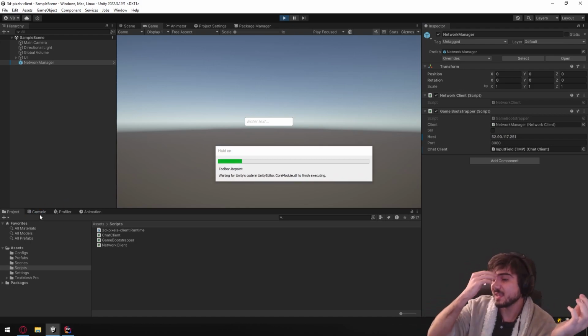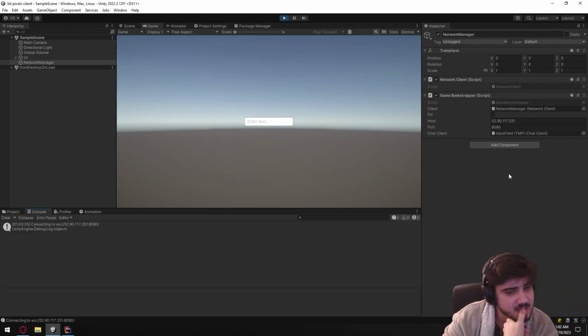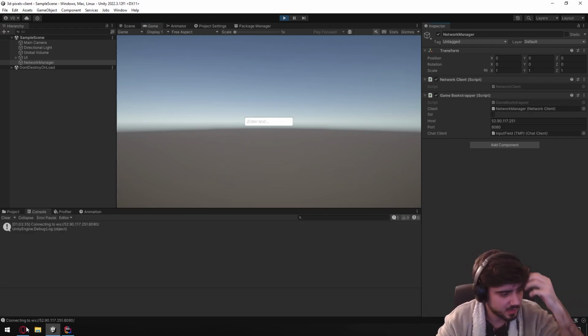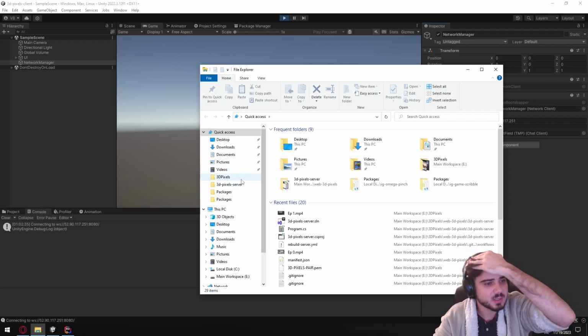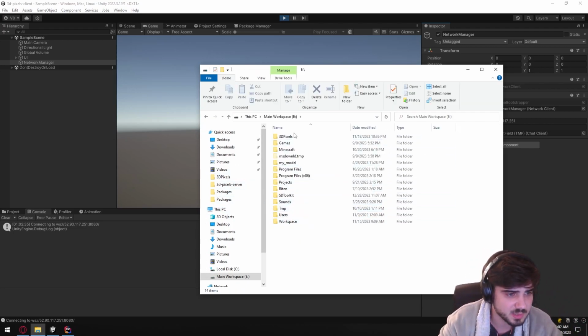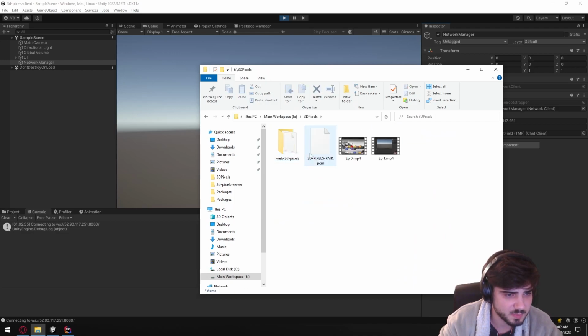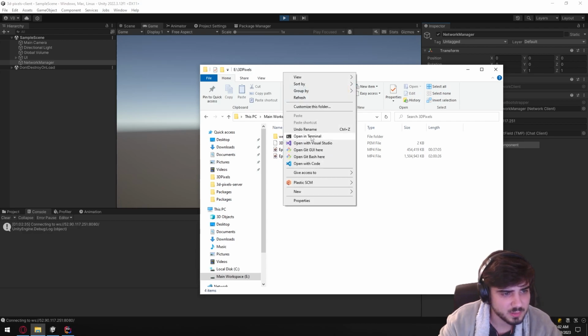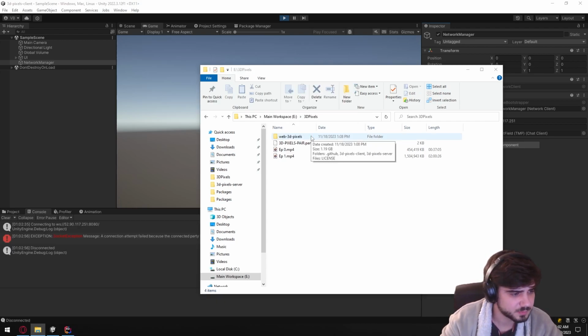Looks like it's not able to connect. I wonder if the server is still up. It's been a bit since I last checked it, but it should still be up.